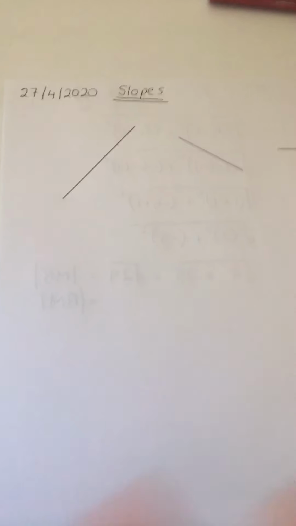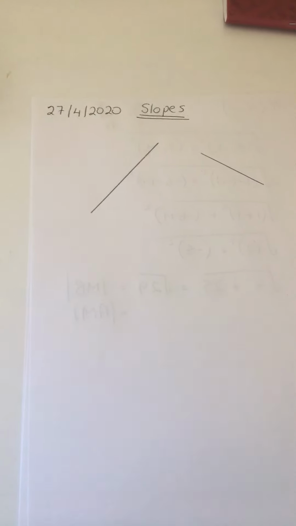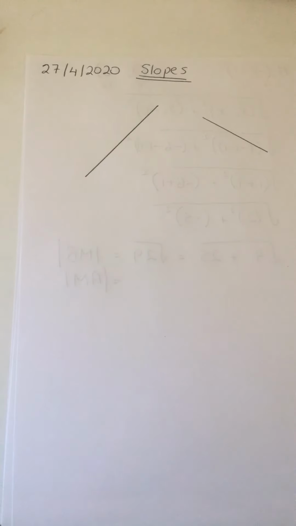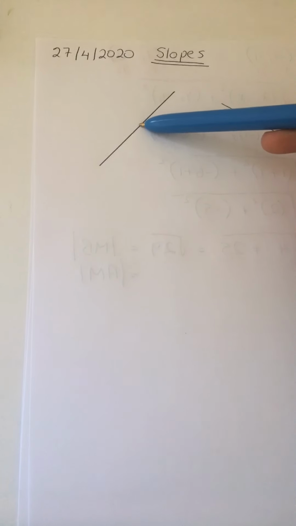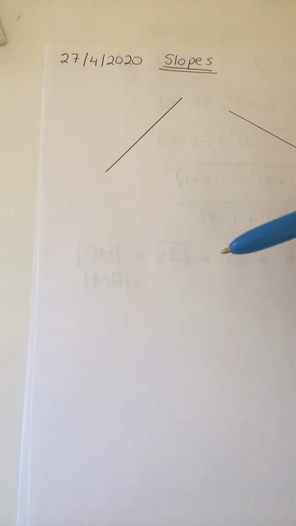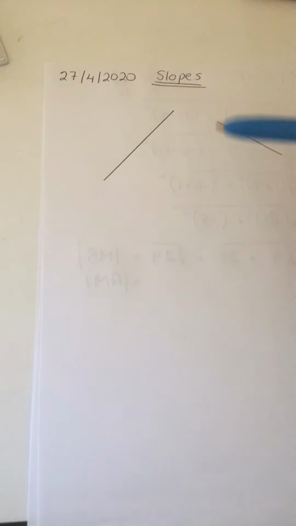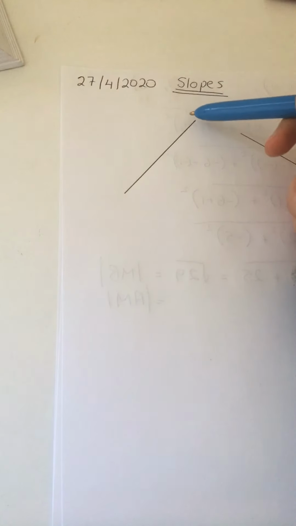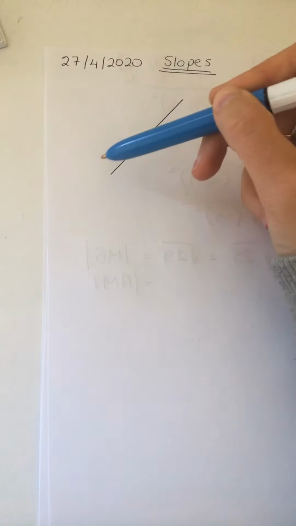So first of all, you could be asked, is this slope positive or negative? So what does that mean? If you need to pause this video and draw a little sketch of these three lines, please do so. What I always ask students is, if this was a hill, would you be going up it or down it? Would it be easy to cycle on this hill? I suppose it depends where you are on the hill. If you're down here, it would be very difficult to cycle it. If you're up here, it would be really, really easy.